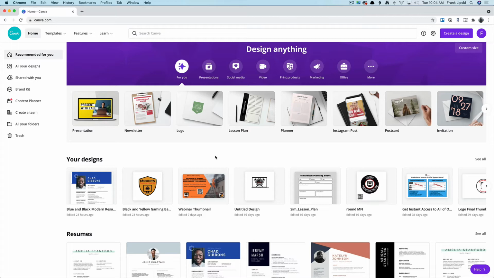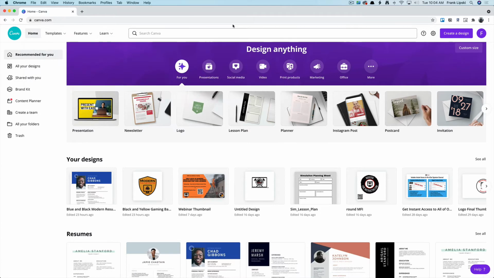And one of the coolest features within Canva, you can see all these templates here. What's really nice is you can just search for any specific logo or graphic, and there are literally over 100,000 free graphics that just pop right up, and you have access to them when you have the paid account. So I do highly recommend Canva. And let me go ahead and show you how we can easily remove these backgrounds.